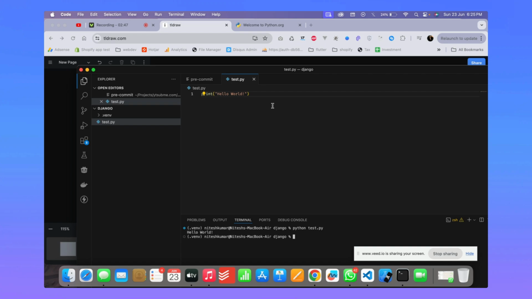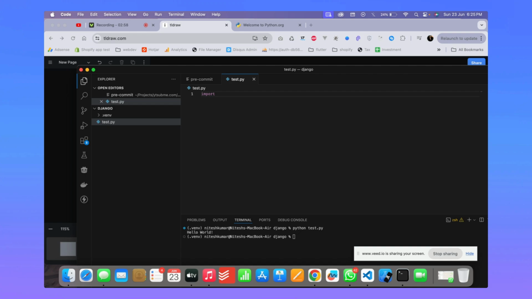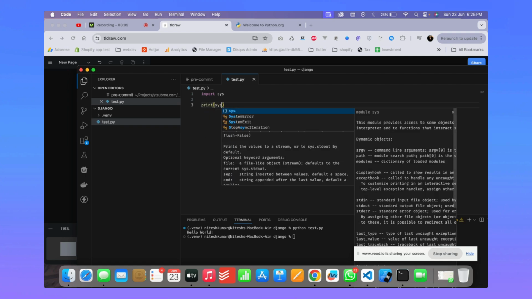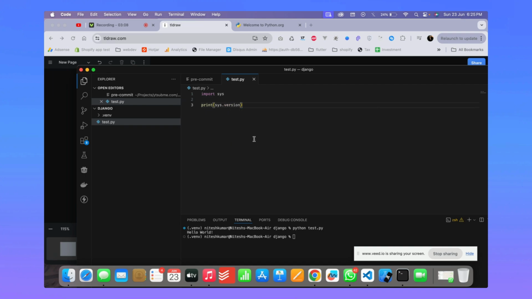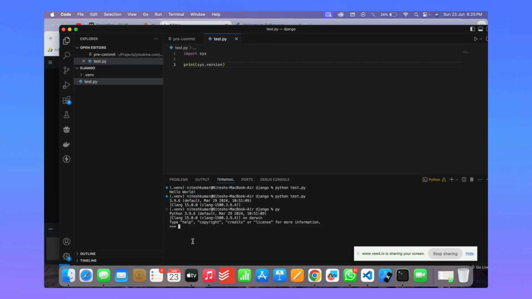Now let's say you want to print the Python version in your editor. Just like in React, where you import a library, you can import sys here and print. If you want to know the version from the editor, you can do it like this, and it will give you the 3.9.6 version. If you're on Windows, sometimes writing py also works. To quit from this terminal, just type quit, or you can also type exit here.